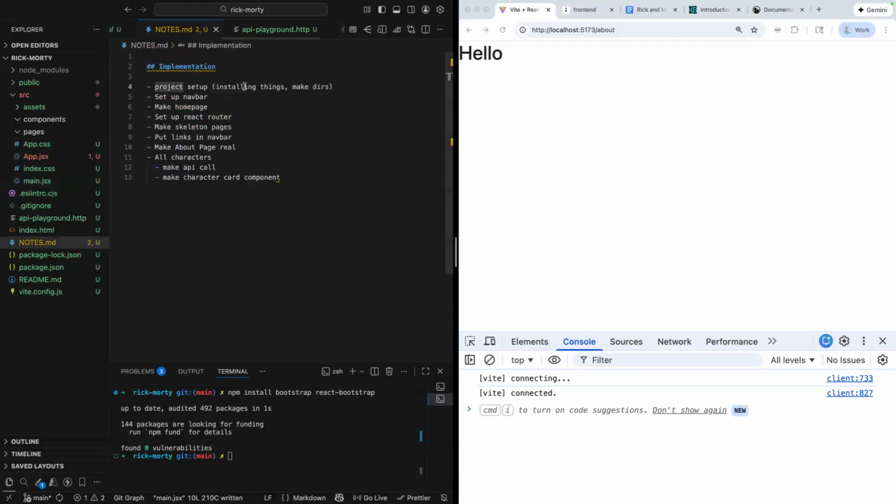Good deal. We've got some projects set up. We've got Bootstrap installed. What else do I need to set up besides Bootstrap? You need to install the router as well, React Router. Yep. So let me go ahead and do npm install react-router-dom.